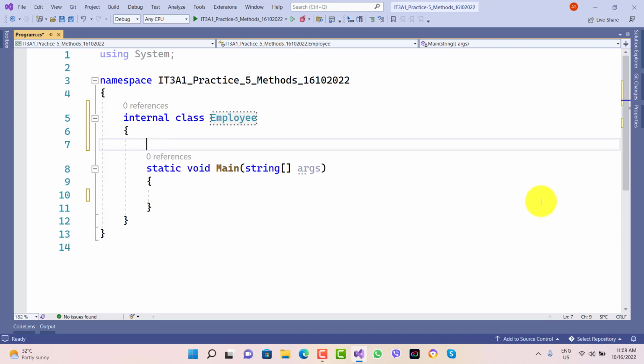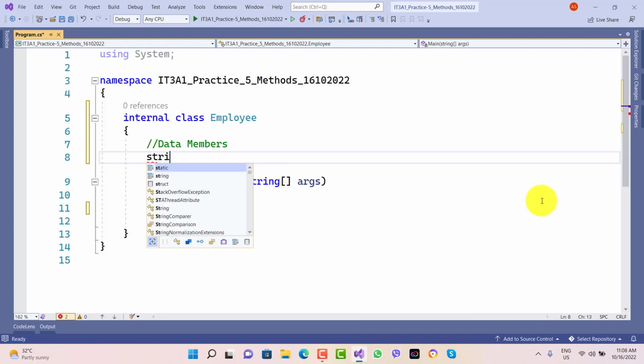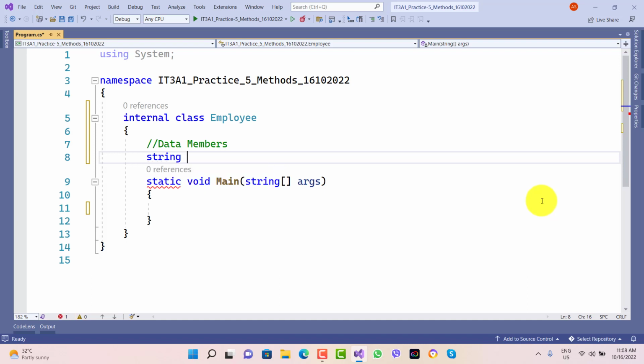So now here we will take some data members. How can we take data members? Data members are variables. So we are taking, like, a string type name of employee, EMP name.